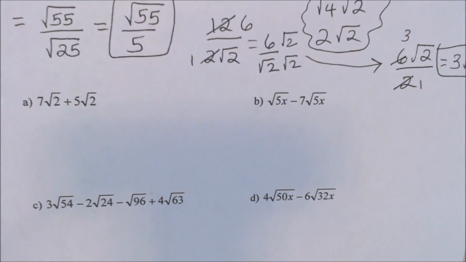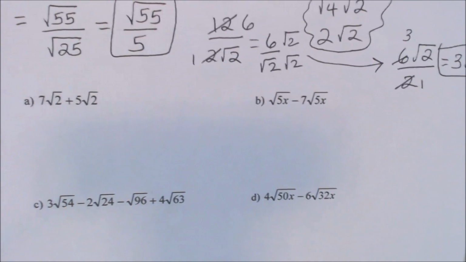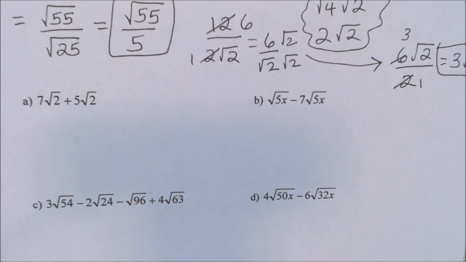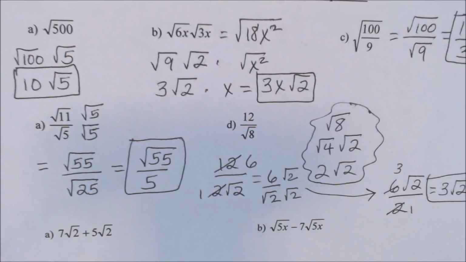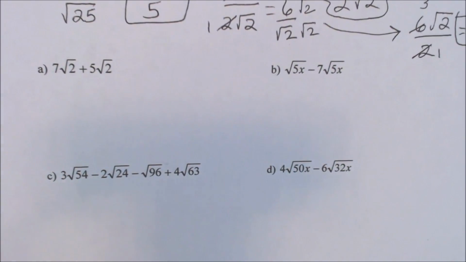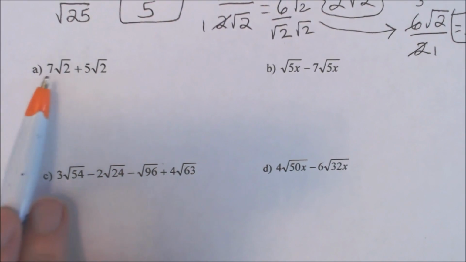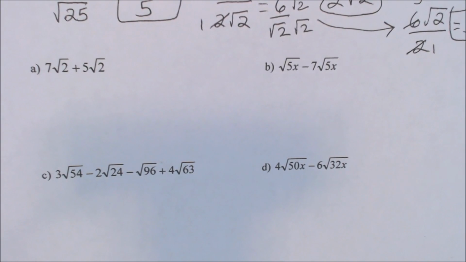All right, take a look at example 3. This time we're adding and subtracting. So when you add and subtract radicals, they have to be like terms. That's very important. They don't have to be like terms when we're multiplying and dividing, but when you're adding and subtracting, the radicals must be like terms. And the way we combine them is just like we would combine any other like terms.